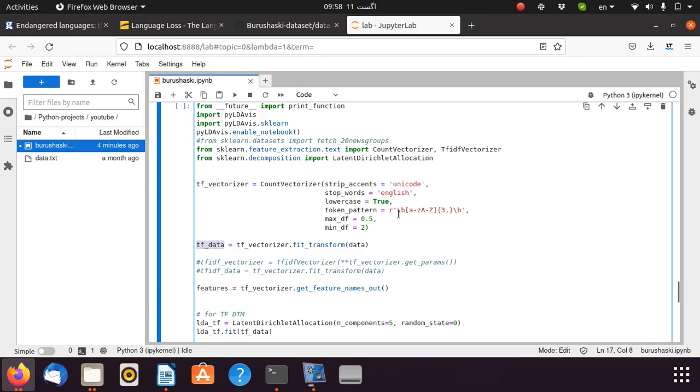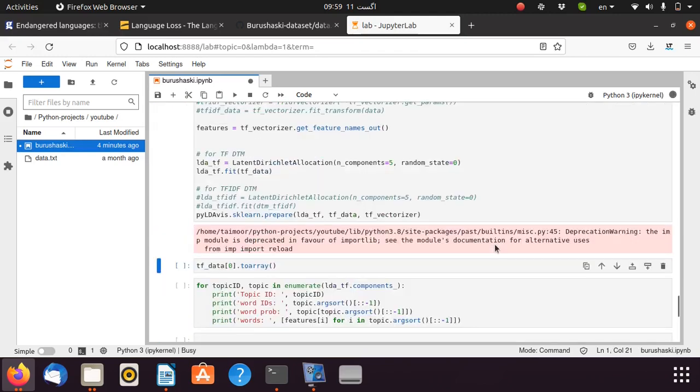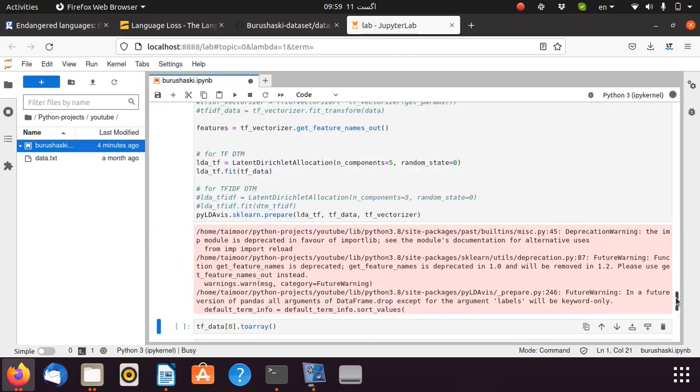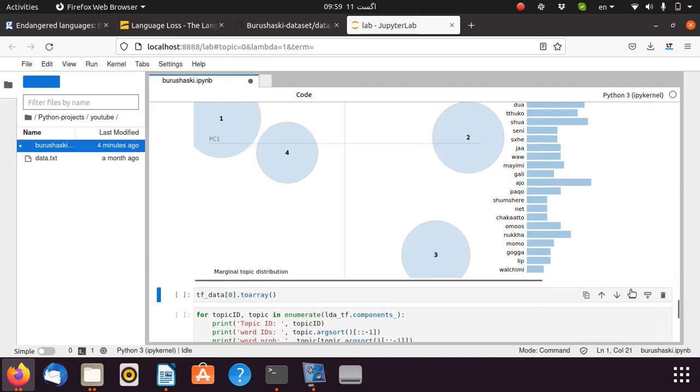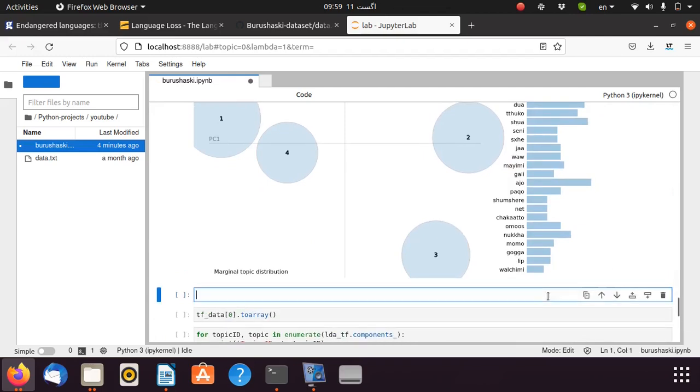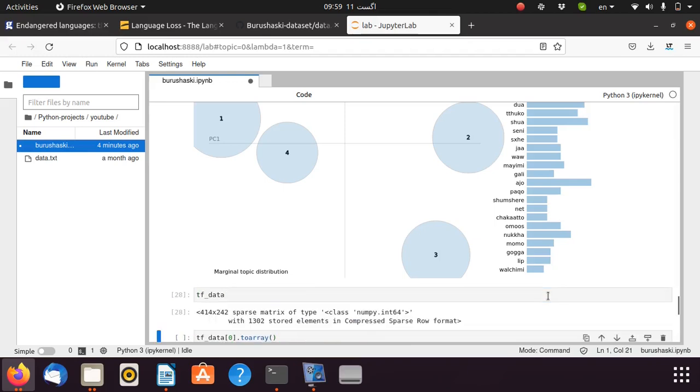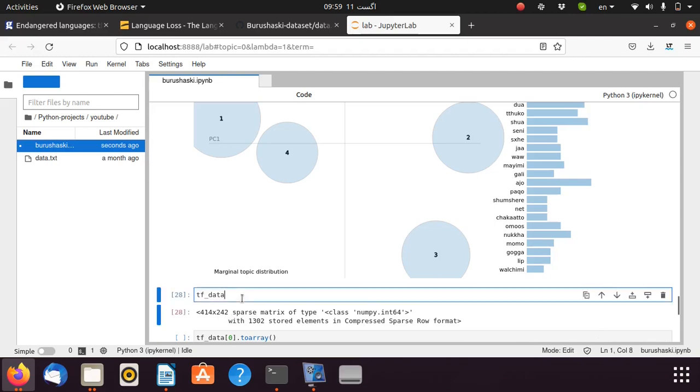So this would basically give us the structured data. In case we want to have a look at it, we would just skip the visualization part for now, because we haven't walked through that code. I just want to show you this TF data values. So this is what we have in TF data. We have a matrix of 414 by 242. This 414 is the number of rows of the matrix, and 242 is the number of words. If you remember, the unique words were more than 700. However, after applying all these conditions that we just set in the parameters, the words that we presently have are 242 to represent this dataset.